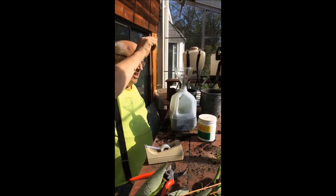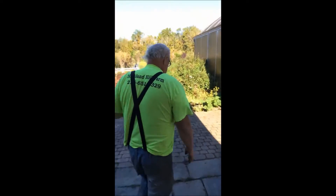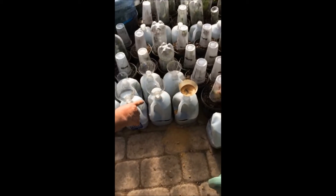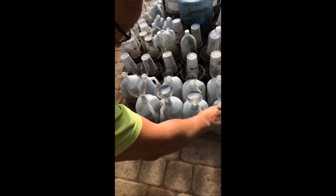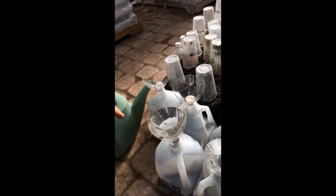Now I can feed water in here and it'll just drip through and drip in there. And here are some examples of plants we've already rooted out with this technique. We're going to take it over to another place where we store it and set it right here. As you can see, these were done earlier today — the first, second, and third. You can see how the water is just slowly dripping down. We're going to take a water bucket and fill it up, and it'll slowly trickle down in there as you can see.